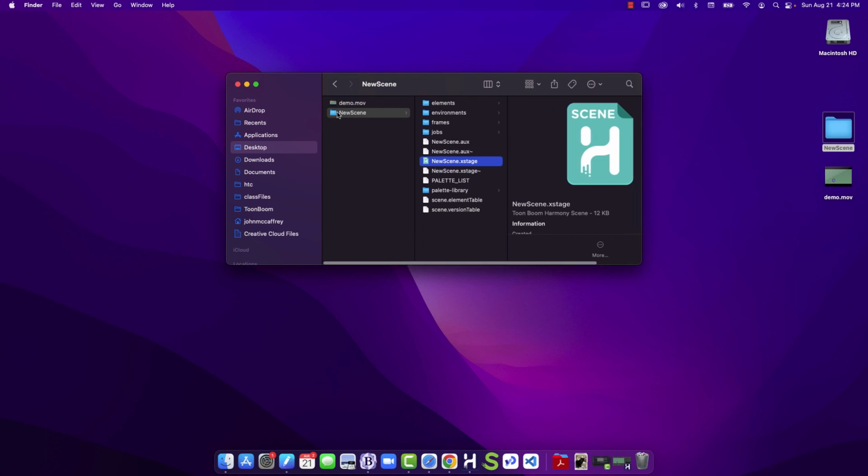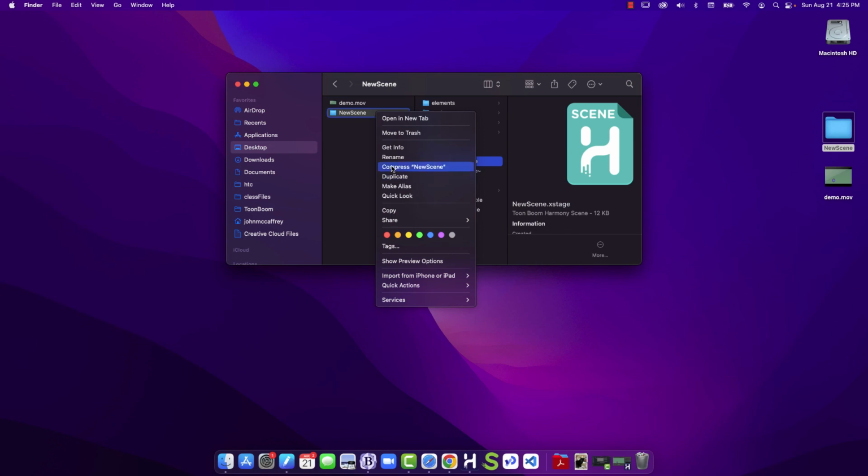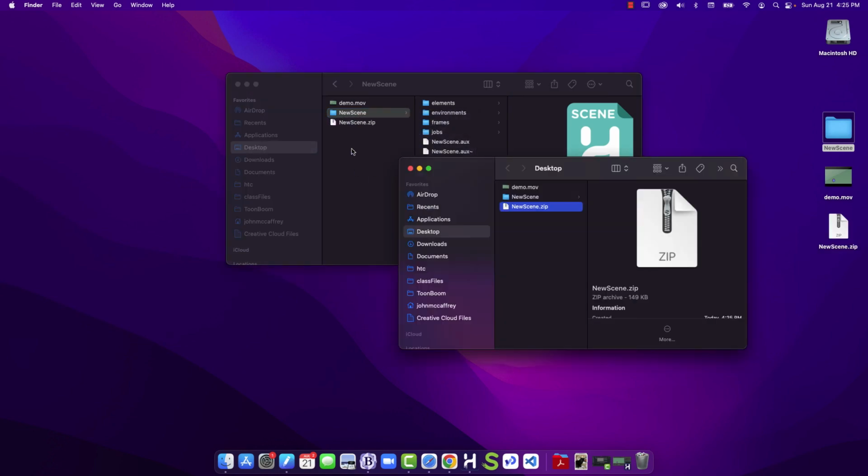So if you want to move this around from one computer to another to share it with someone, or to move it from a desktop to a laptop, or you want to email it, it's required that you right-click on it and choose Compress. If you're on Mac, or if you're on Windows, right-click, Send to Compressed Archive. And if you are going to be putting it into, say, Microsoft OneDrive, it's imperative, absolutely required, to be zipped to be stored there.